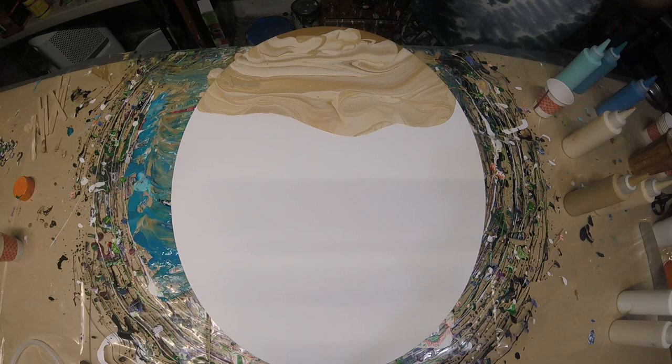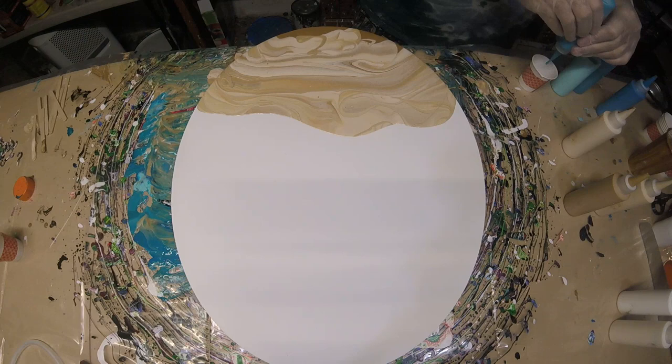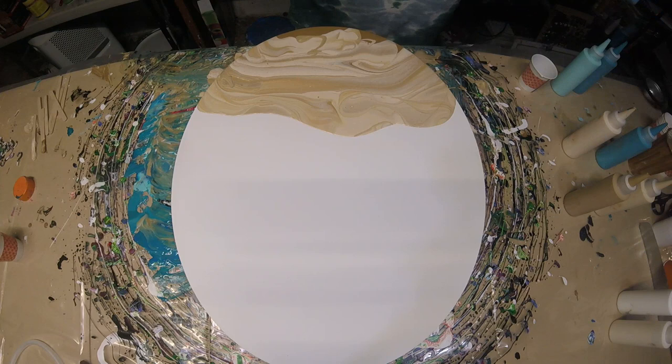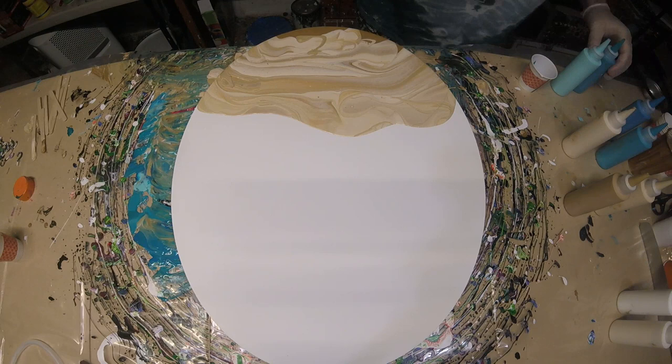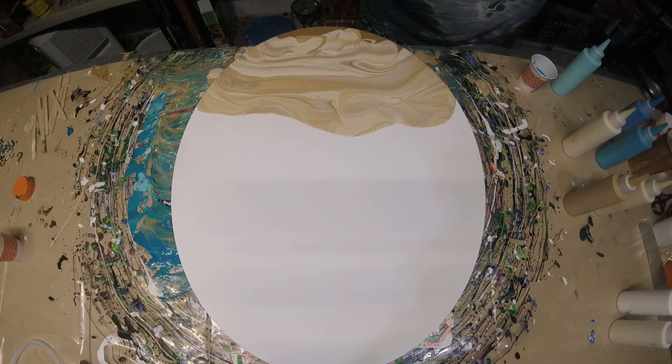All right, so we're going to do the blues first, and I'm going to start up at this end this time. Sorry, I'm not talking. Like I said, I got some Ocean Teal Blue, Beach Retreat, Deep Lagoon, and Shelley's Masquerade mixed up here. The Deep Lagoon I have mixed with Shelley's Masquerade. I was just trying to get a turquoise green look. And I did.